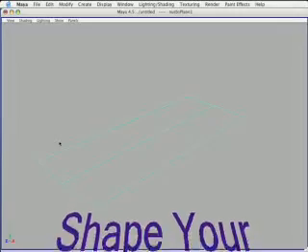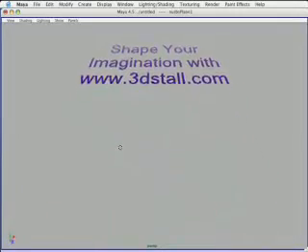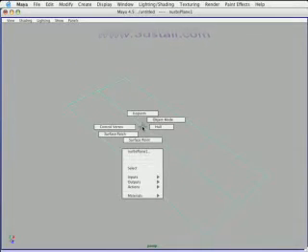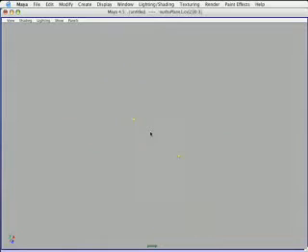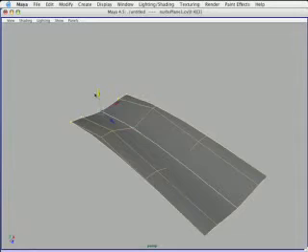Let's impart some curvature so it looks more like a leaf and less like a flat board. Right-click over the NURBS plane. From the Marking menu, select Hull. Click on the middle hull and move it down on the Y-axis. Press the 6 key to enable Smooth Shaded Mode. Select the top hull and move it down on the Y-axis. Select the bottom hull and move it down on the Y-axis.